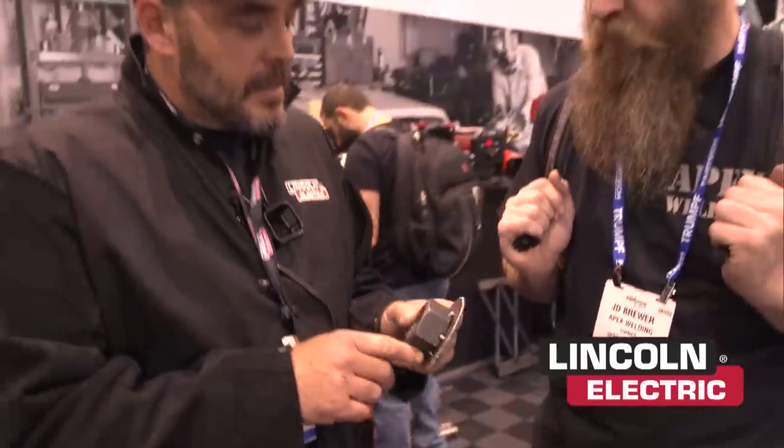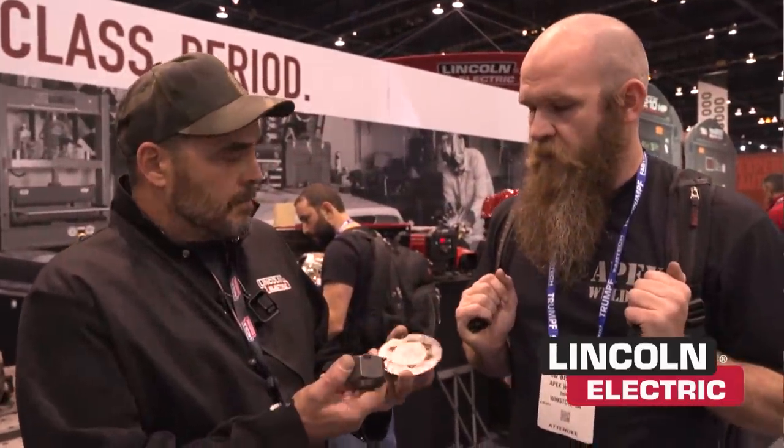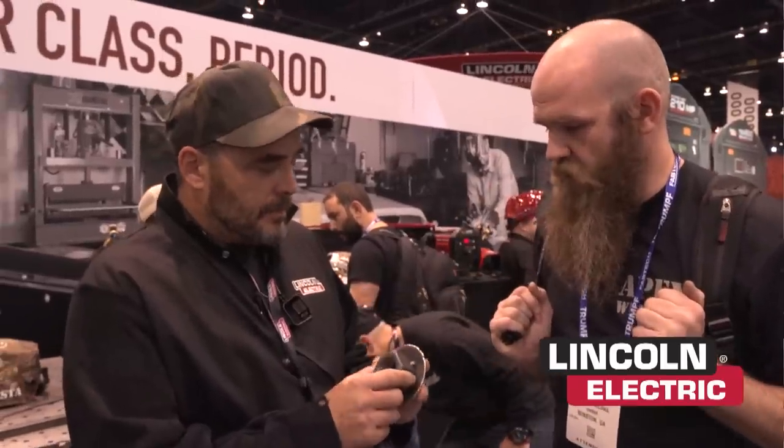See, with something like this, I would assume that the bolt is just sucking all the heat right out. That's part of it, too. Yeah, that's part of it. But it's really the mill scale that just kind of... It's a force field. It just stops it from welding. Really? Wow, I didn't know.